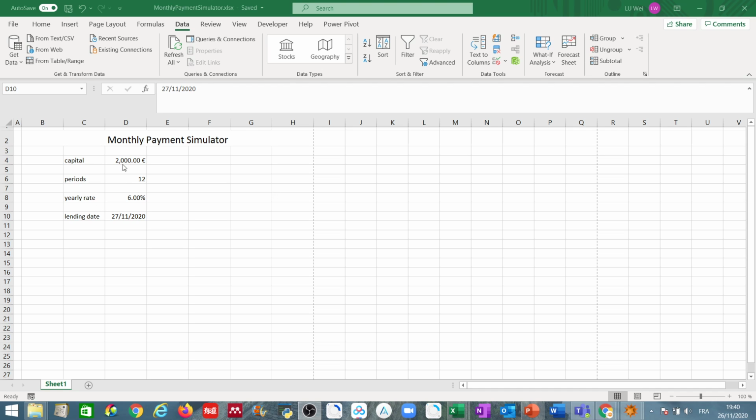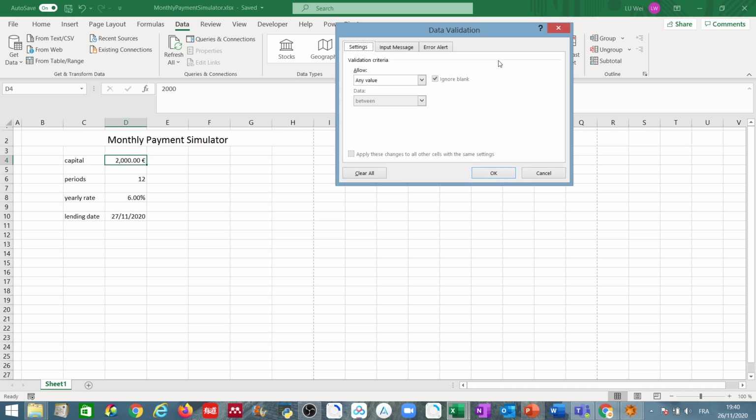To get the input of other people and to avoid errors, we can set up the data validation of the cells. For example, for this cell, we have its coordinate, its column D and fourth row.